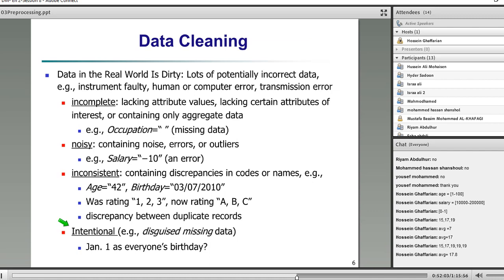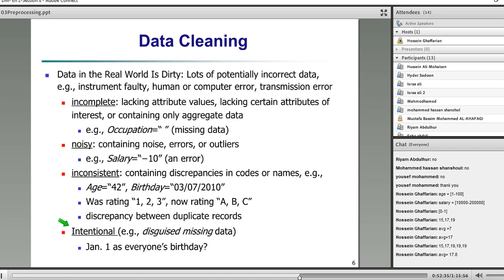One more group for dirty data is data with initial values. It's a simple case. For example, in most web forms or application forms, when I'm trying to input data, the default for sex or gender is male.